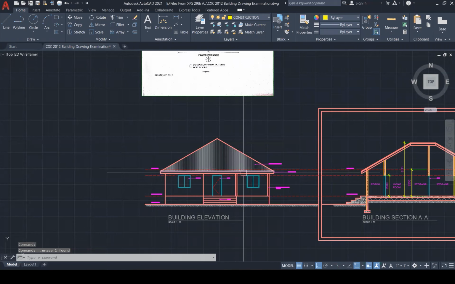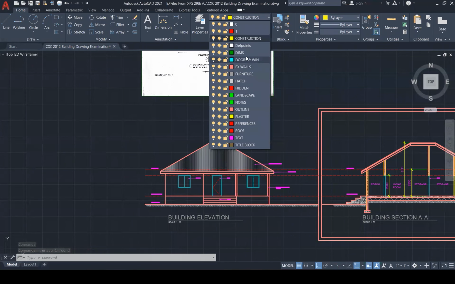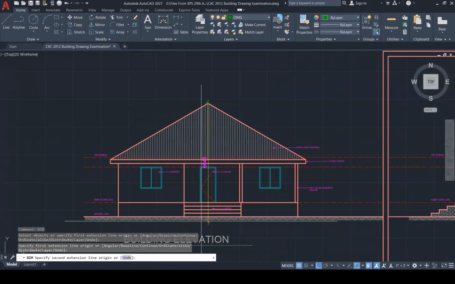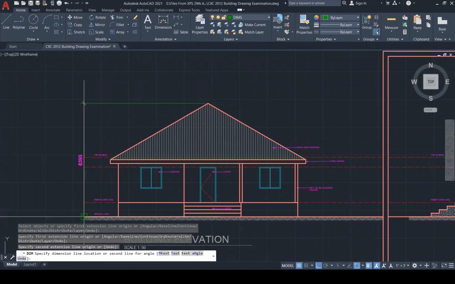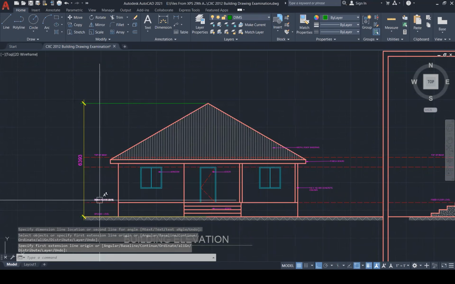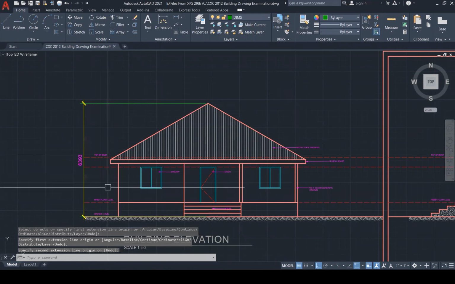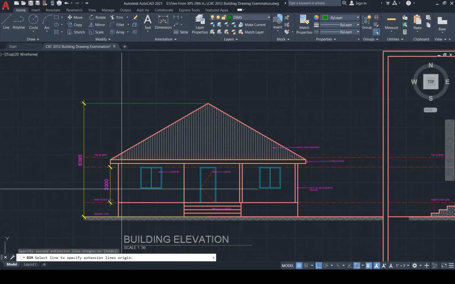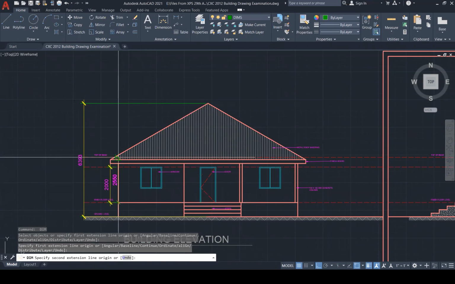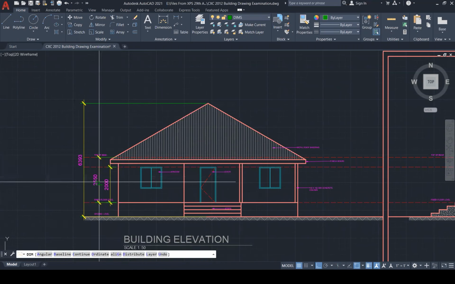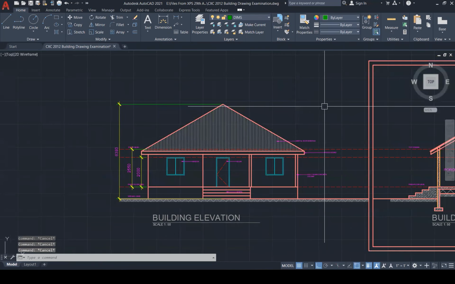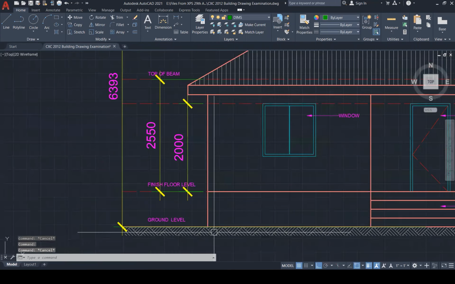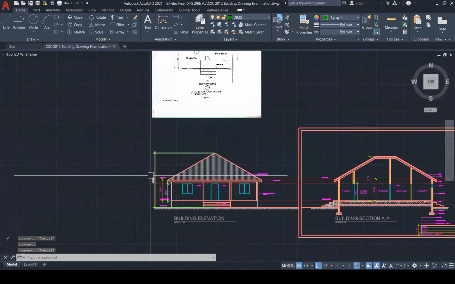And lastly, dimension. So everything is there. So this is a finished drawing.